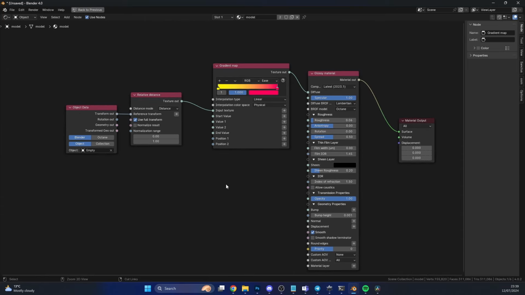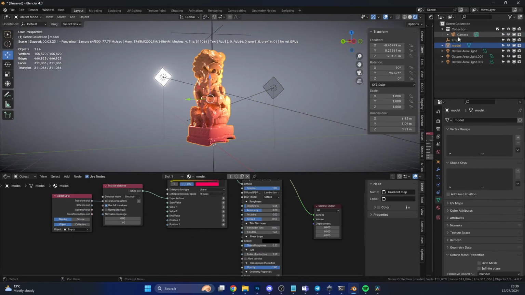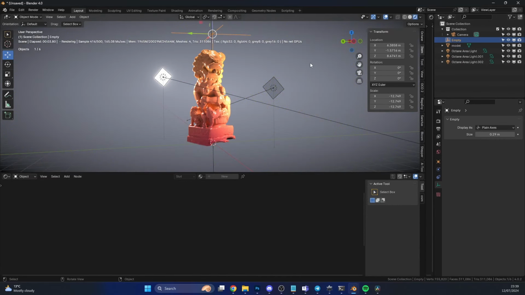Now just to quickly show you some tips and just to kind of expand a little bit further here. I'll select the empty. Now what we can do here is we can actually scale the empty, and I don't mean here in the viewport, I mean just the actual empty. You can see the scale value and you can actually control this. So obviously this can be animated, but let's say you want to control a specific axis.